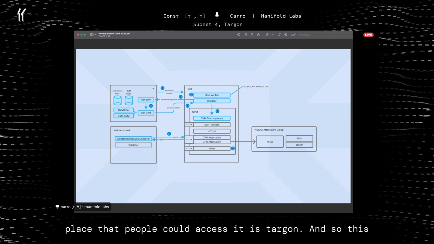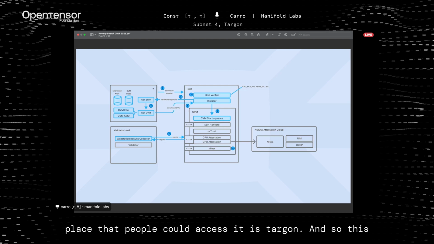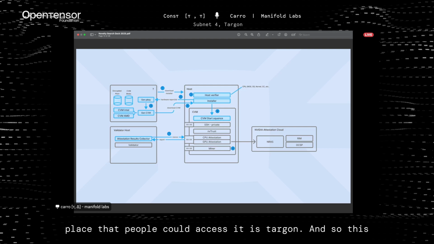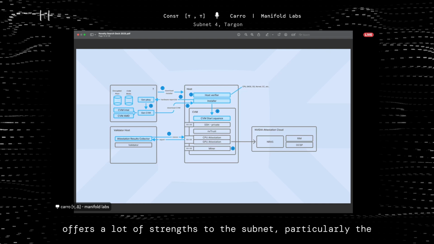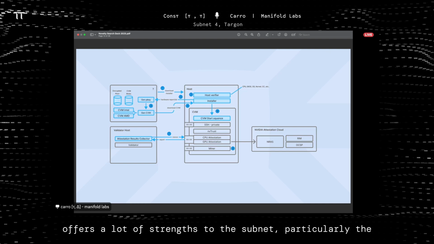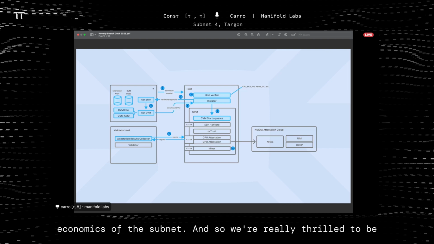And the only place that people could access it is Targon. And so this offers a lot of strengths to the subnet, particularly the economics of the subnet.